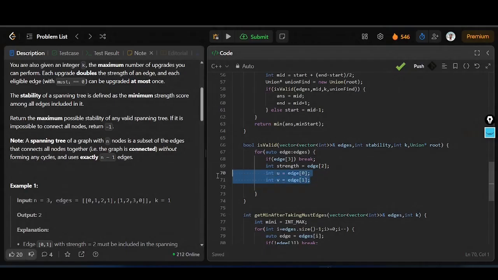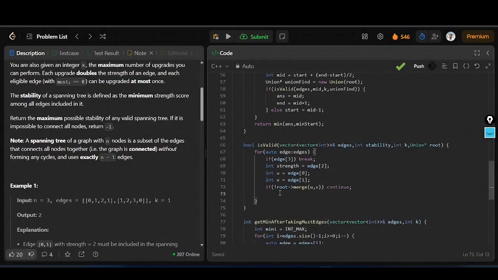If I can't include this, then there is no point in moving forward. So if I can't include this edge u comma v, in that case let's continue.